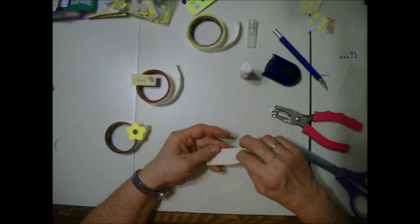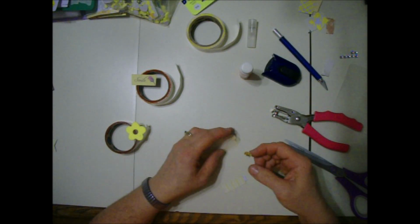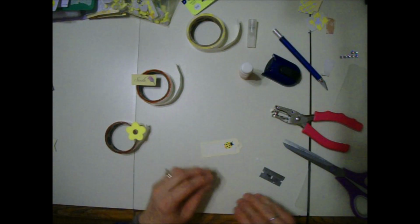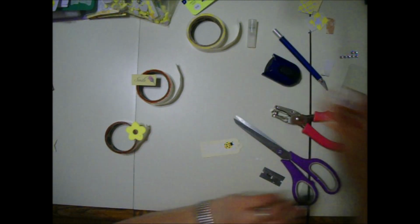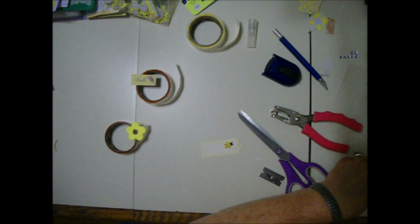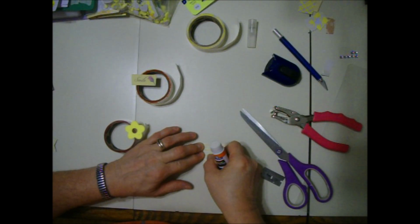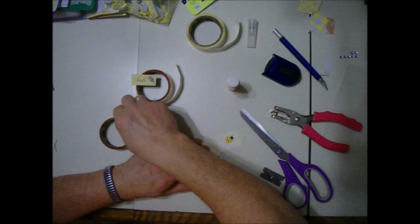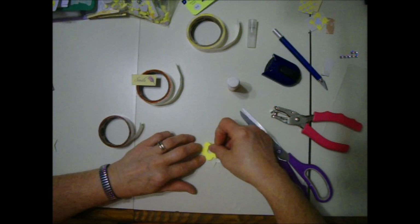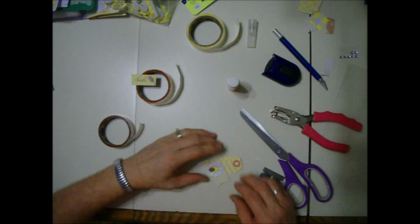This is a little tag. I'm going to take the hole out. This is just a ladybug. This is just a scrap of paper that I turned into a little banner thing. I'm going to put that right there, or maybe over this way a little bit more. And then put this foam sticker on there. So there's a little embellishment.